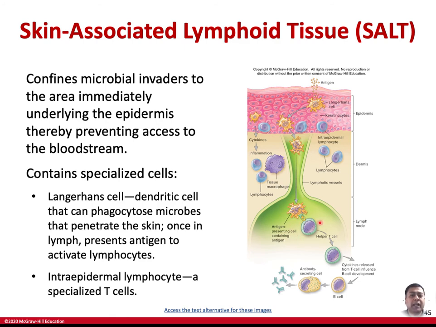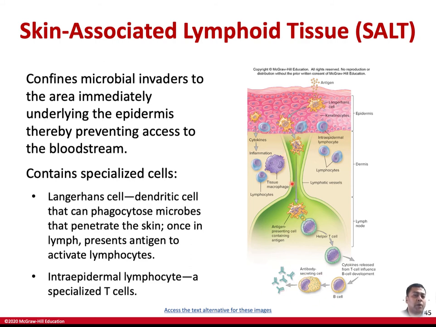There they will present the antigens associated with a microbe to T cells, mainly helper T cells, which will in turn activate the other T cells and the B cells, leading to antibody as well as cytotoxic T cell mediated immunities downstream. These are part of the adaptive immune response: cytotoxic T cell mediated immunity directly kills cells infected with a microorganism, and the B cells are differentiated into plasma cells, which are going to secrete the antibodies.